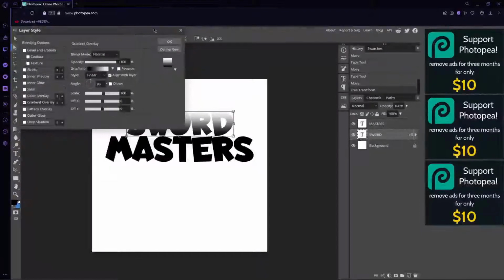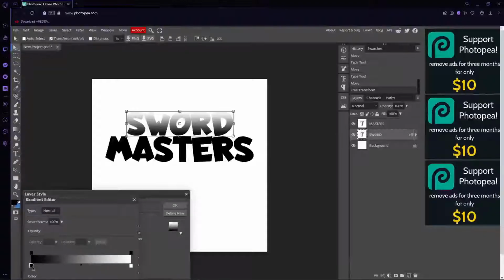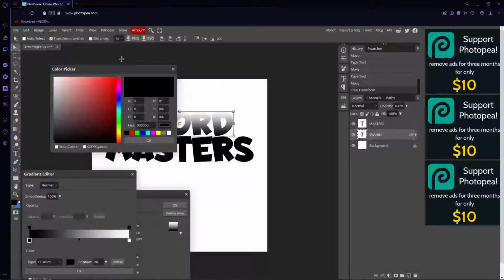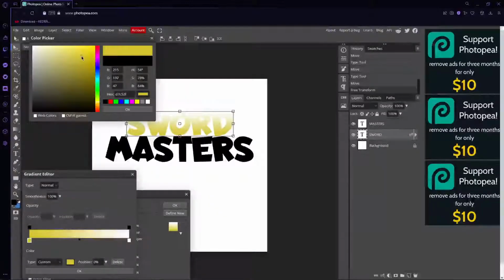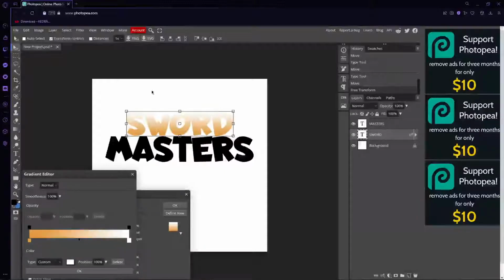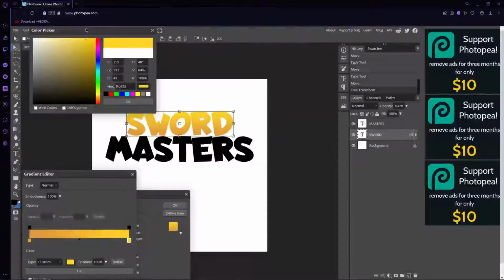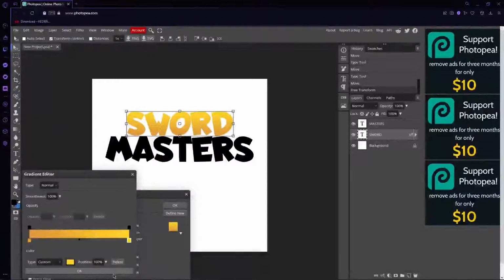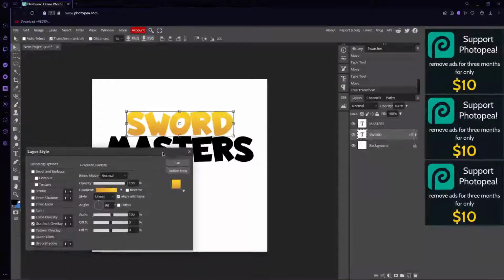Okay, first of all, it's looking horrible right now because I can't really see what we're editing here. I'm gonna click that and then click this here. And so for this one, I'm gonna do like a yellowish kind of. That's very yellow. So I'm gonna make this part orange, and then on the white, this is going to be the upper part, right? So black is the lower part, white is the upper part here. I'm gonna click the white box here, and then I'm gonna go with a yellow. So this one's gonna be yellow. Just like that, you're gonna press OK, and if you don't press OK, it's actually going to cancel all the edits you made, I believe.